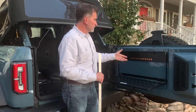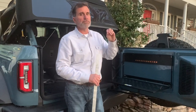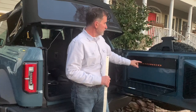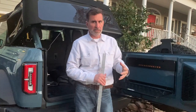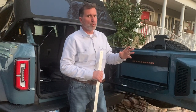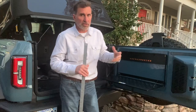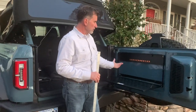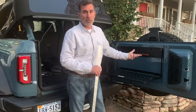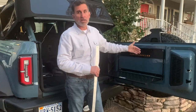So I used the 060 brushed aluminum with the digitally printed graphics to match the Badlands orange. You can't really tell it in this lighting anyway, but the brushed part of this really gives it that cool, metallic look, as I used to say. So it's rugged, it matches, and I think it adds to this folding down table. I like the table anyway, and now we can see Bronco stamped into it.